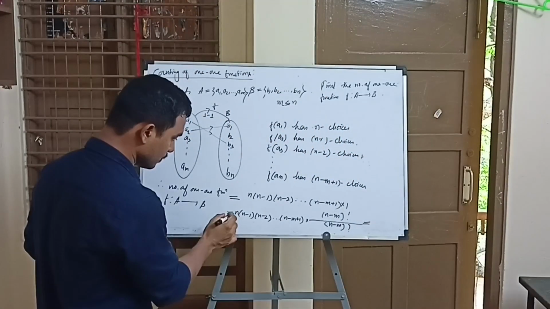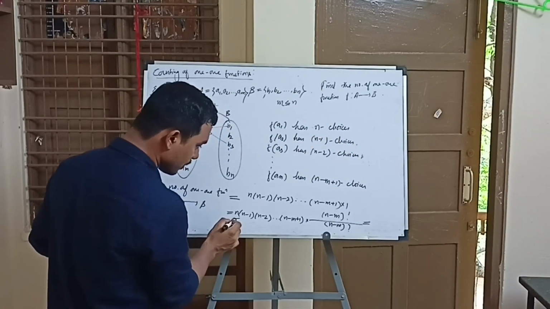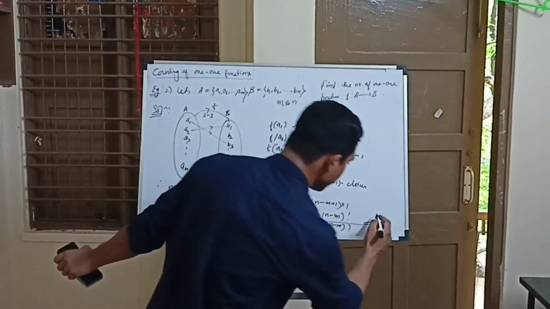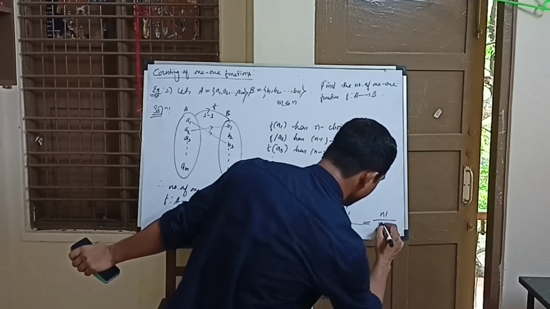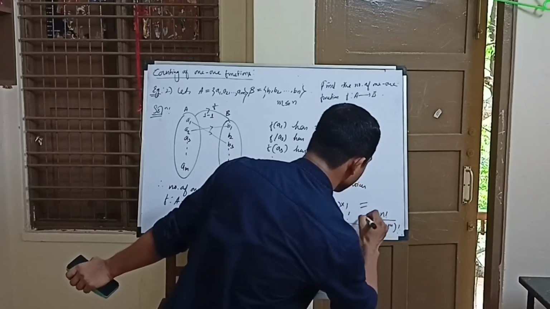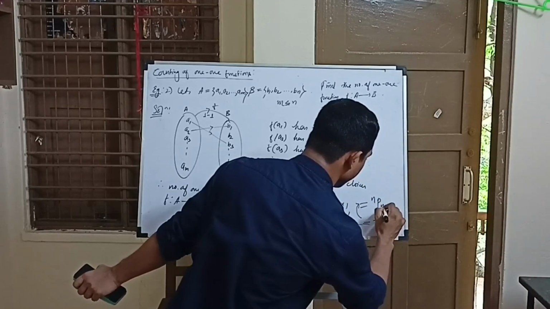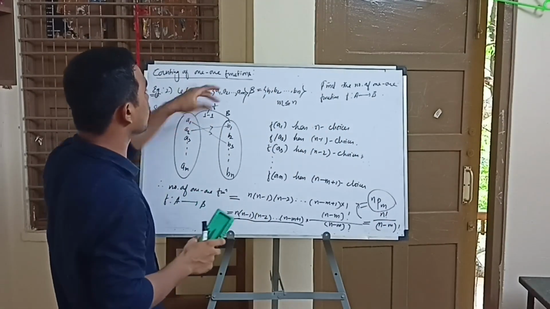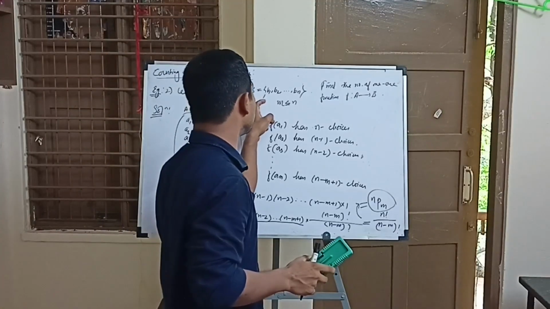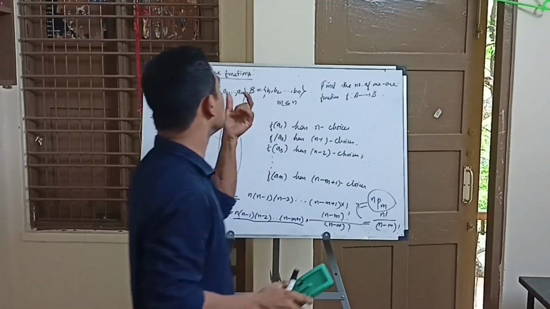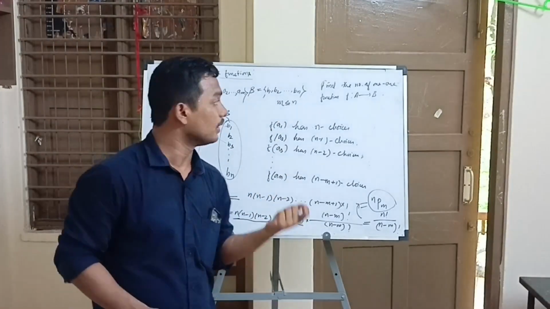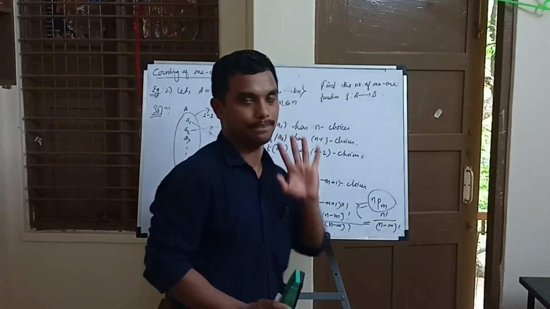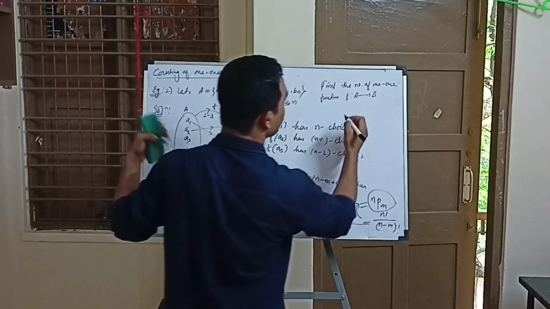Okay. What is this? n into n minus 1 into ... into n minus m plus 1 into n minus m factorial is n factorial, and this is n minus m factorial. This is nothing but nPm. We get a new formula: if we have a set of m elements and a set of n elements, provided that m is less than or equal to n, then the number of 1-1 functions from a to b is nPm.